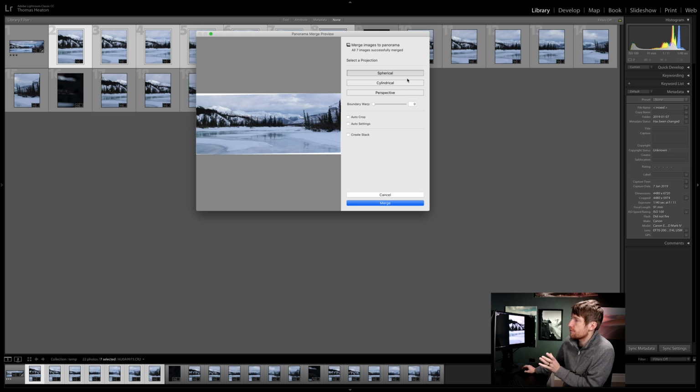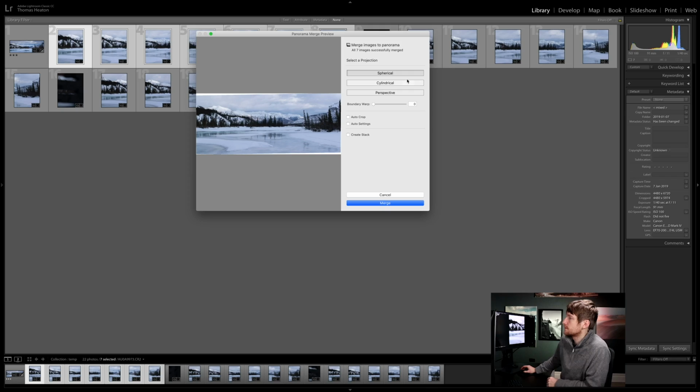Now I've got 3 projection modes here: spherical, cylindrical, and perspective. So 50% of the time I use spherical, 50% of the time I use cylindrical, and I've never really used perspective.